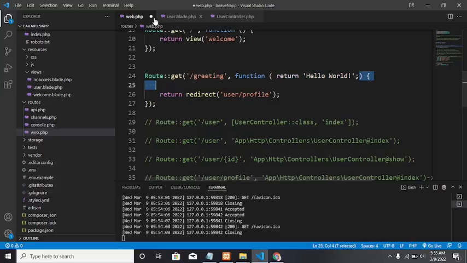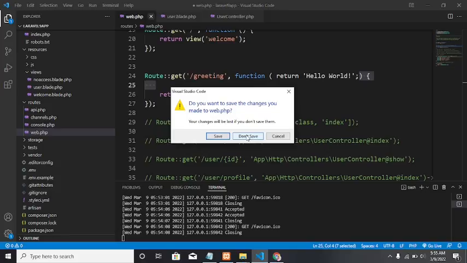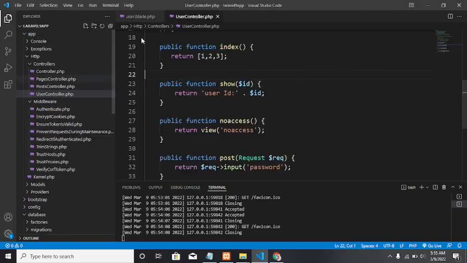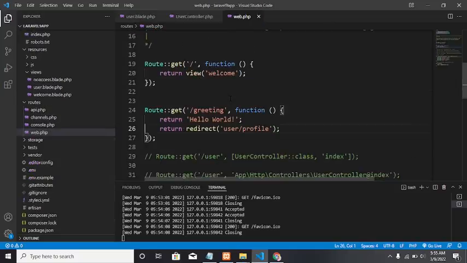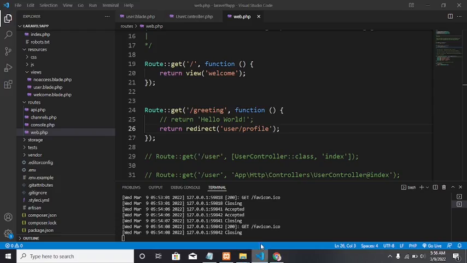So when I access the greeting like that, I'll be redirected to this particular user slash profile. So that is what we refer to as redirecting.